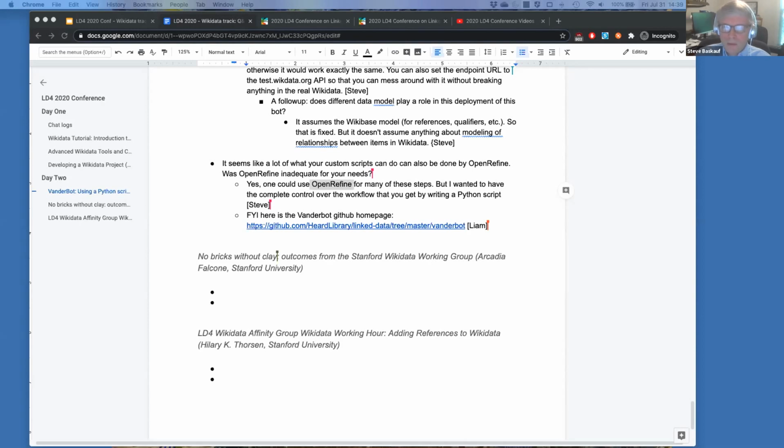The disambiguation part is very difficult to completely automate with a high degree of accuracy. But for some of the other maintenance sorts of things, I would want it to be able to operate a lot more autonomously. And I realize that you can script OpenRefine, but I think it still ultimately requires a lot more button clicks than having a script.